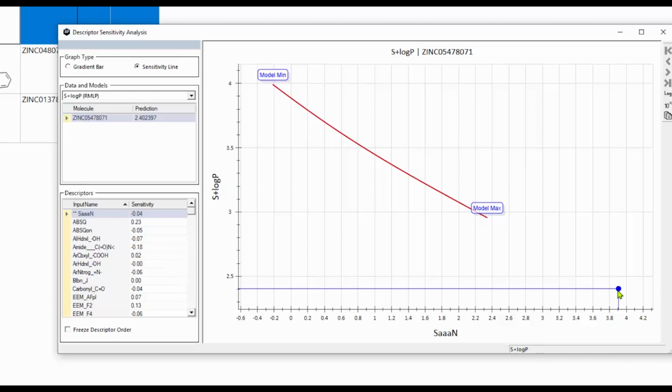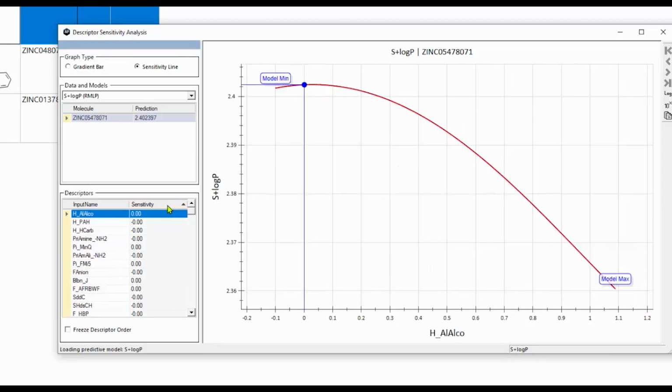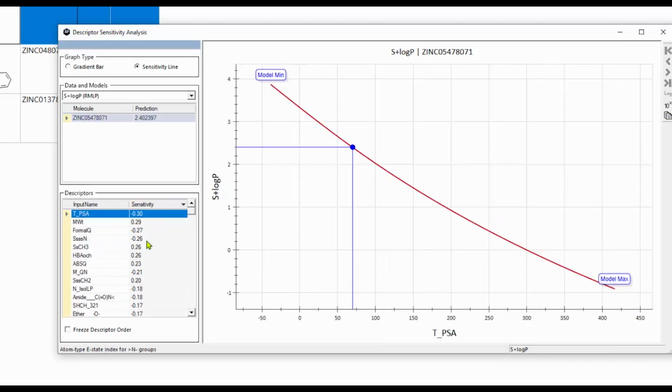And you see the value for this particular molecule is up here around 3.9, where the model maximum is more like 2.3. What we're doing here with the sensitivity analysis is we're taking each one of the descriptors in the model and we're varying it around its value.